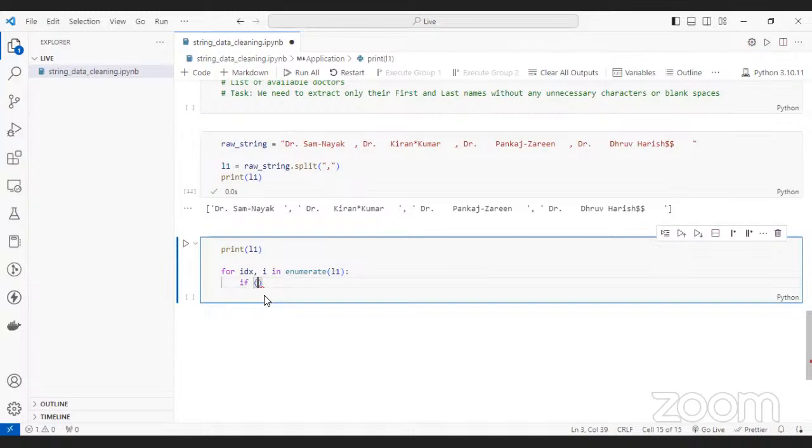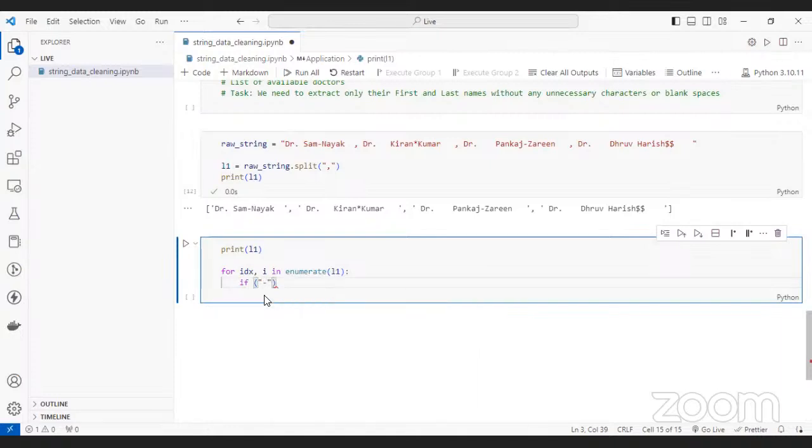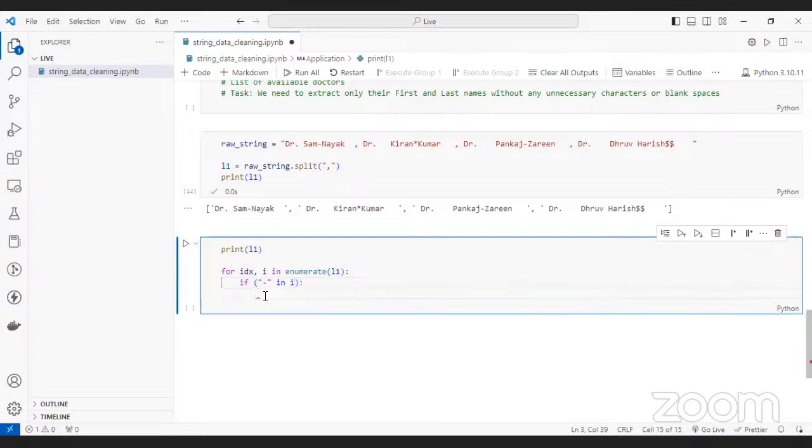So if there is a dash in i, I am going to capture the data, right?